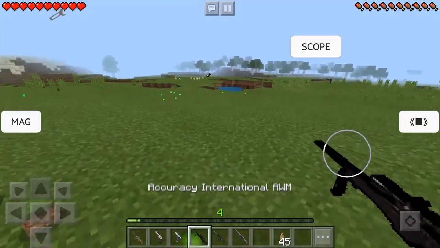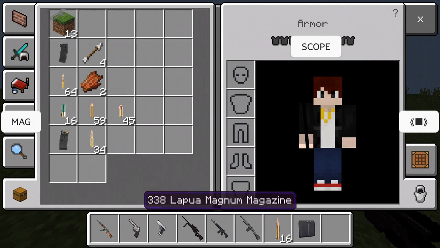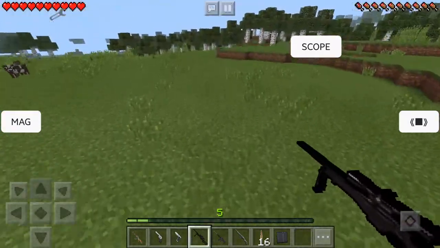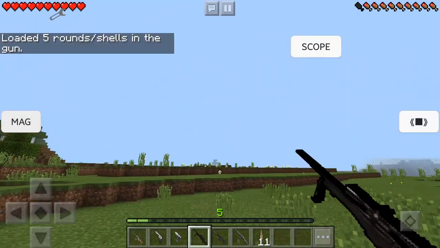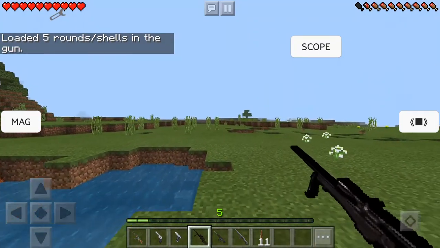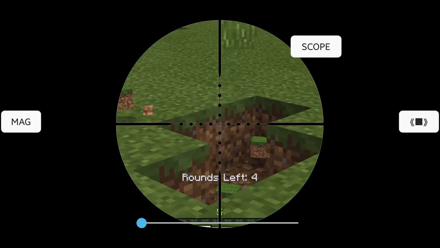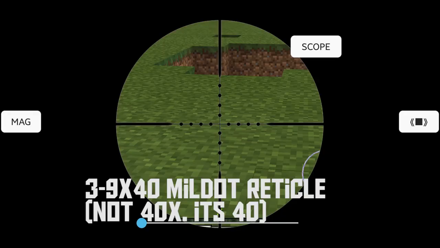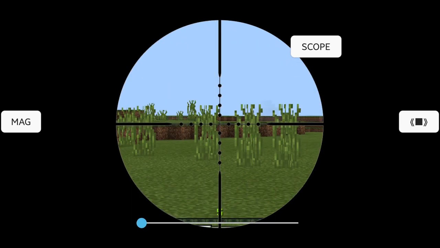Next one is the Accuracy International AWM, and it uses the .338 Lapua Magnum. There are .300 Winchester Magnum AWMs, but I just decided to use the .338 Lapua Magnum because why not? To load this thing, click the ground, 5 rounds is the maximum, and you're gonna do mag. If you want to snipe, then you can do scope. Pretty strong, like this. And this is like a 40x mil dot reticle scope.